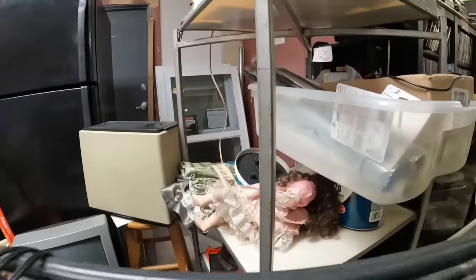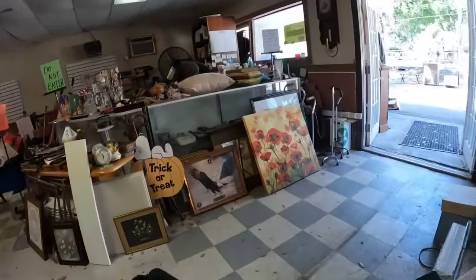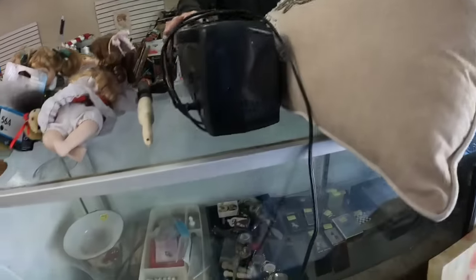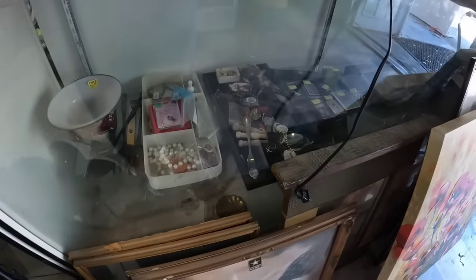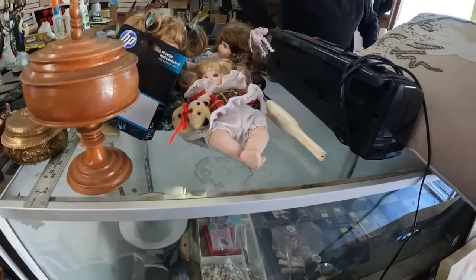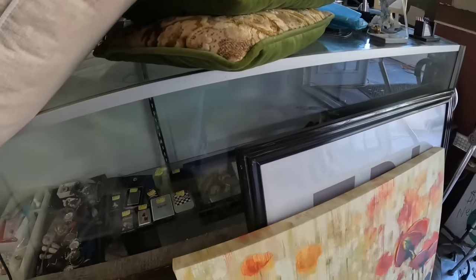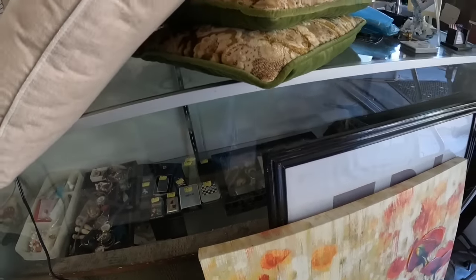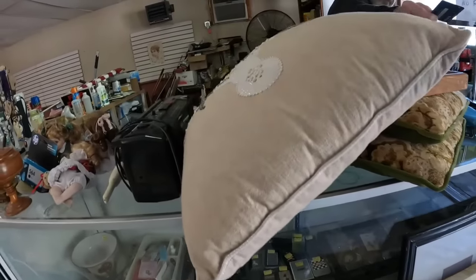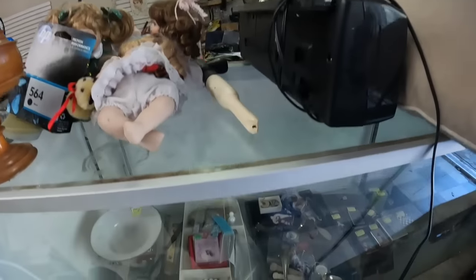We went back inside and I found this Sanyo. This one has a tape in it, so maybe we can even test it. These sell for about $35 to $40, so I am going to hope that this one works. We'll see if we see any jewelry down here — I don't really see anything that's catching my eye. He said $25 for everything, so about $5 a piece into these, which is a little higher than I probably wanted. Maybe $10 on the radio would have been understandable, and then about $4 each on the pillows. We're going to go ahead and get out of here.